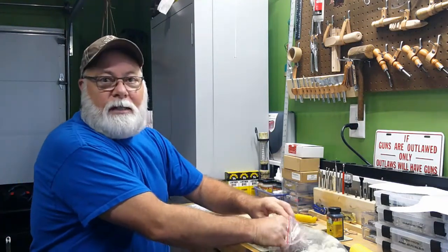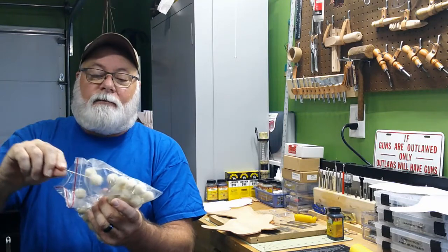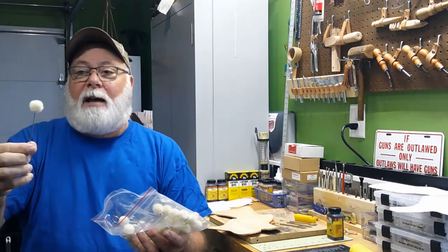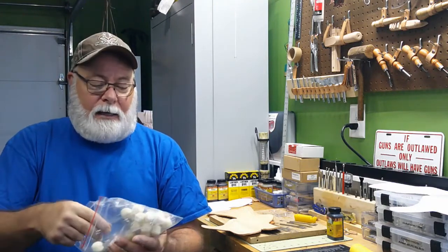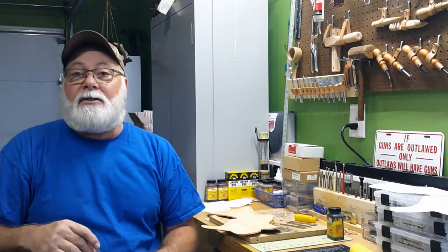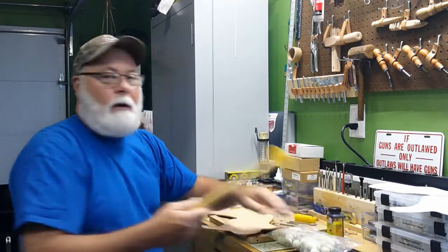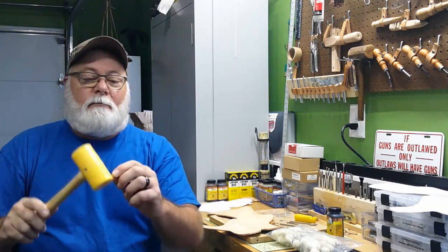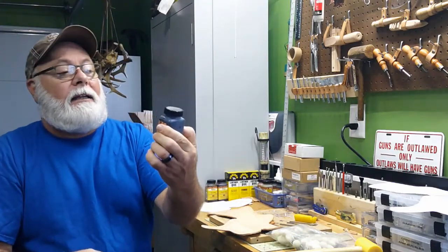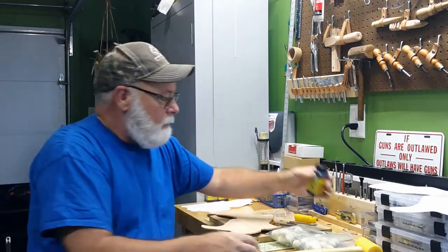Some of the other things we'll be using today are daubers, and this is for the dye. Some people use rags. I prefer the daubers. They hold a lot of dye. Black is probably, in my opinion, the most forgiving dye as far as leaving any streaks or marks and being able to get it on evenly. We'll be using our mallet with our punches, and then we'll have our black dye, and I do like to use Fiebing's. That's my favorite dye to use. I've used some others, but Fiebing's is my favorite.